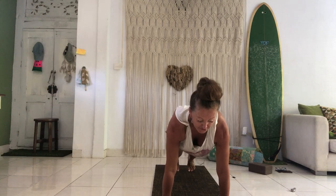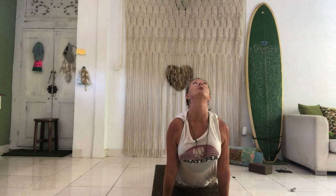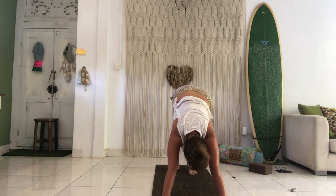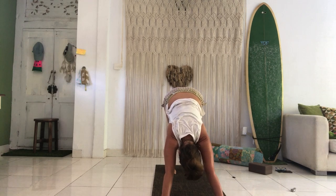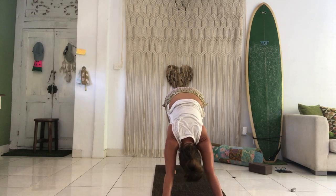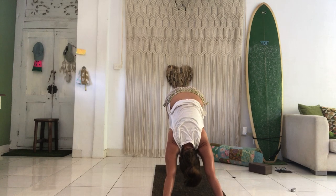Take a vinyasa, body weight shift forward. Exhale, chaturanga. Inhale, Urdhva Mukha. Exhale back, Ardha Mukha. Three rounds of breath here. Inhale, exhale, one. Inhale, exhale, two. See if you can find some stillness. Belly to spine. Inhale, exhale, three.